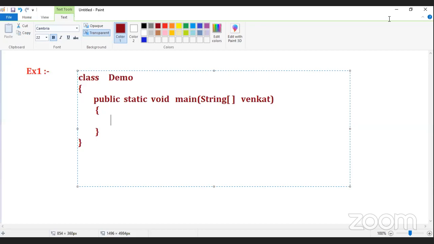Directly println is not possible, guys. Then how to write? Yes, very good. Write System dot out dot println.